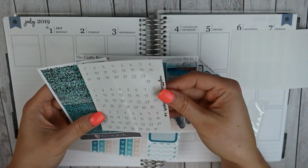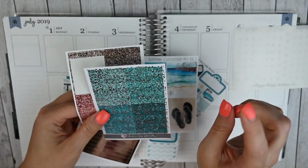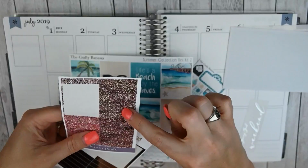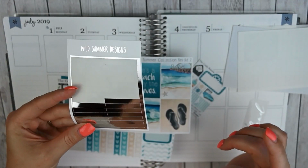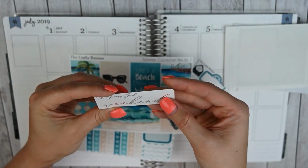So I've got these hollow clear foil date dots from Nightingale Paper Co. And then these glitter headers. I'm going to use this color. It's kind of a light green, and I think it'll pull out this color in the ocean. And then this light brown color, which kind of is like sand, and then these solid silver headers from Wild Summer Designs. Then I also pulled this silver weekend banner from the Giving Girl.